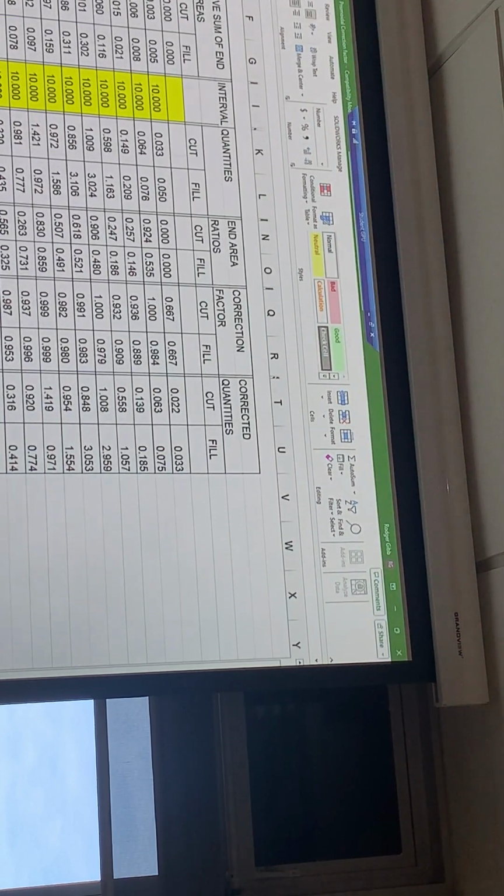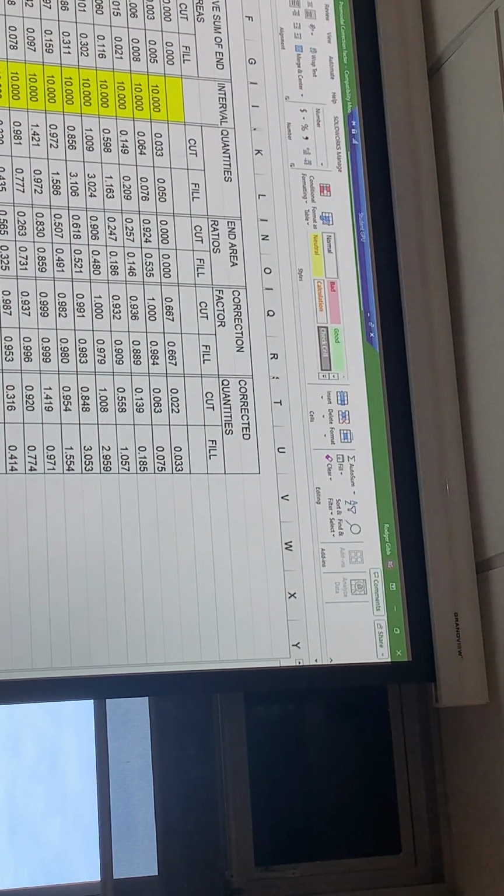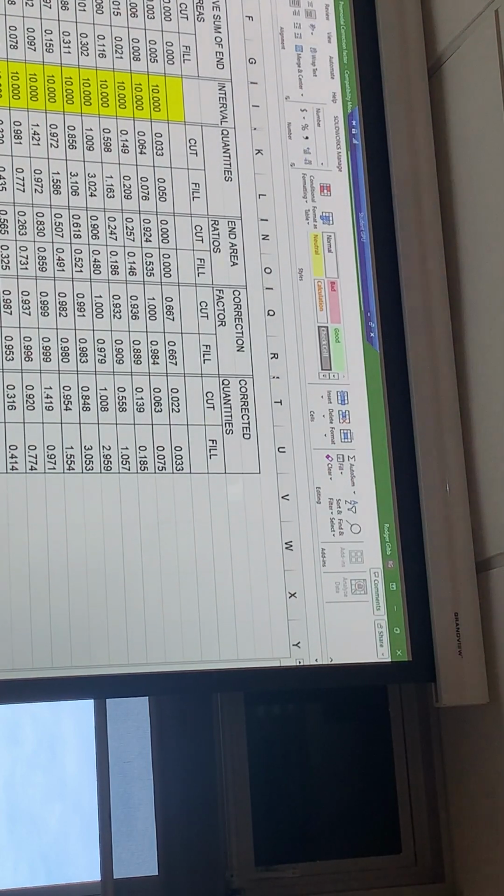The reason for it being 10 is just to make life a bit easier in understanding it, all right? The example I'm going to give you doesn't have even intervals like that. Now do notice that the first one starts on 0. If you're doing a road job, to be honest, it never starts on 0 unless it's a brand new road. They usually start on some funny number because you're working along an existing road. You might be outside house number 35 and the chainage down the road might be 68.2 or something.